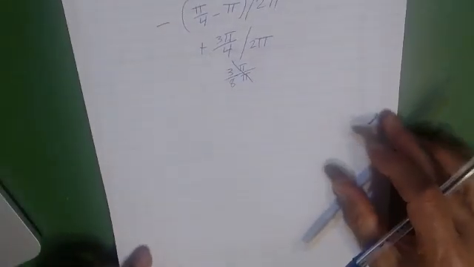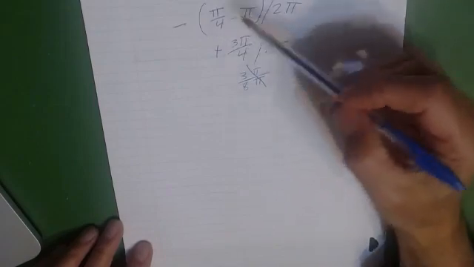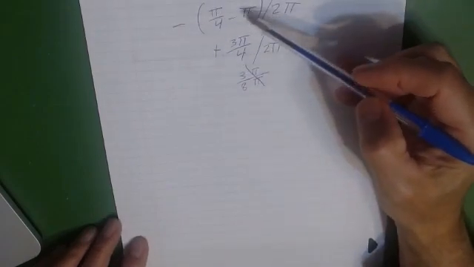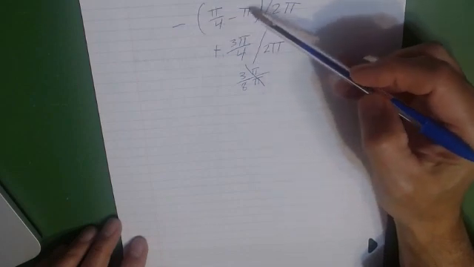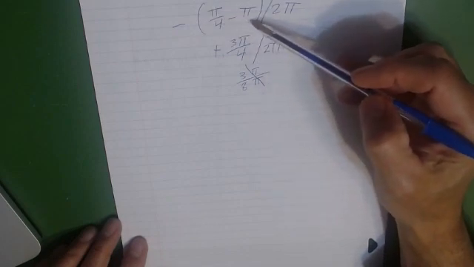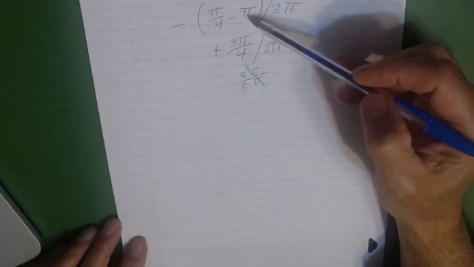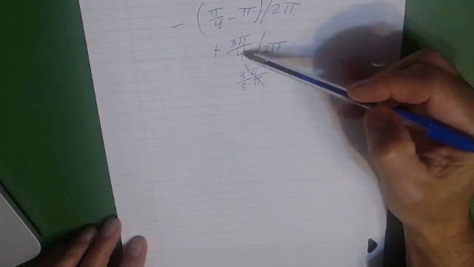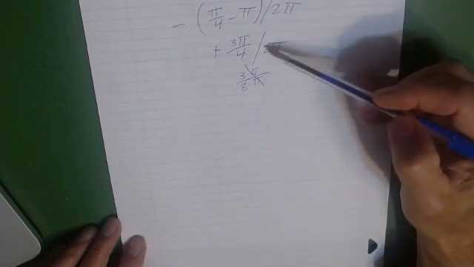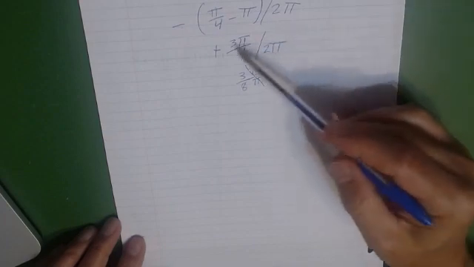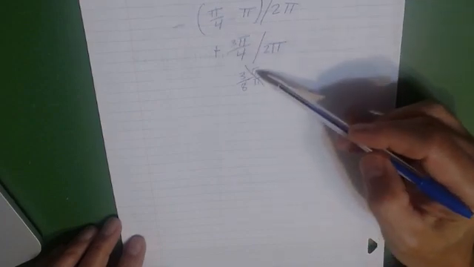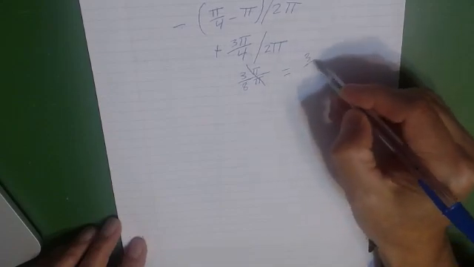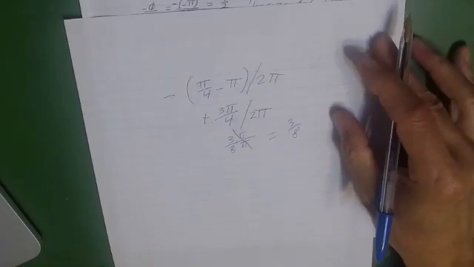Okay, I just did that here. We have negative pi over 4 minus pi. So this is pi over 4 minus 4 pi over 4, which gives us negative 3 pi over 4. But a negative 3 pi over 4 times a negative is a positive 3 pi over 4, and this is all divided by 2 pi. And so that becomes 3 pi over 8 pi. The pi's cancel, and we have 3/8. Put that down where you can see it.